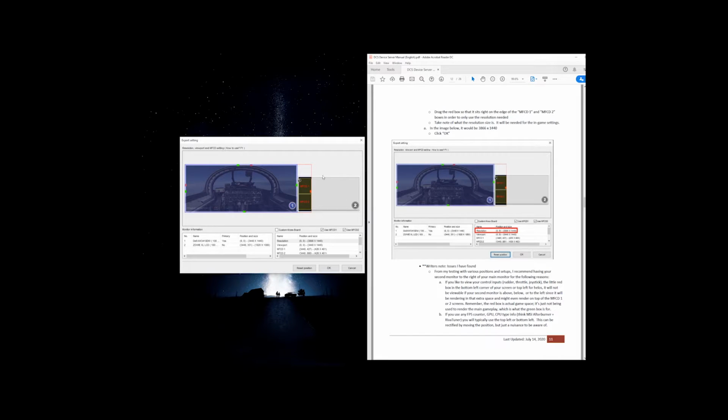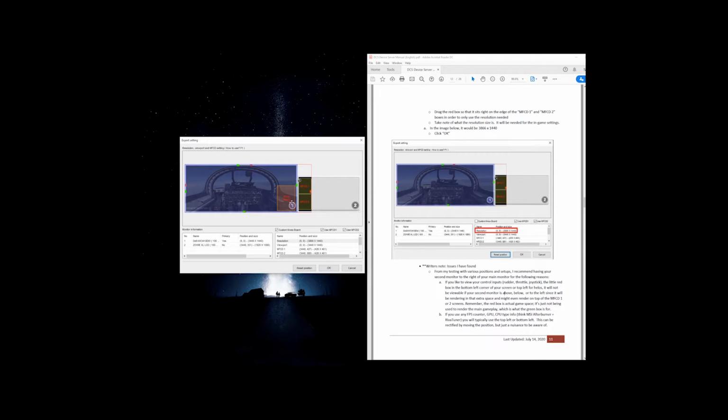So the only issue I found with having the monitor to the right and exporting it out here is your knee board. Like the control inputs are locked to the left, your knee board is locked to the bottom right. So the bottom right is not here. The bottom right is over here. So what happens is that when you open your knee board, it'll actually open on top of these screens. So the solution to that is you click custom knee board and you move it out in the bottom corner here, and that fixes it.